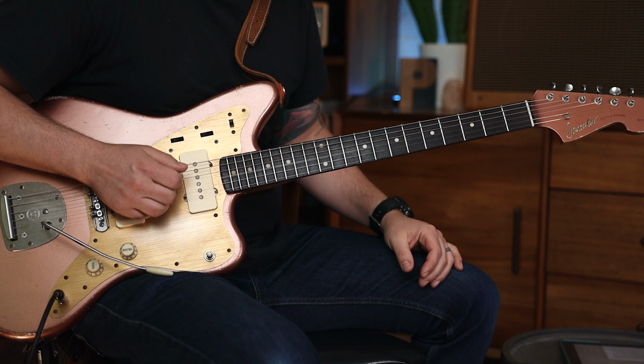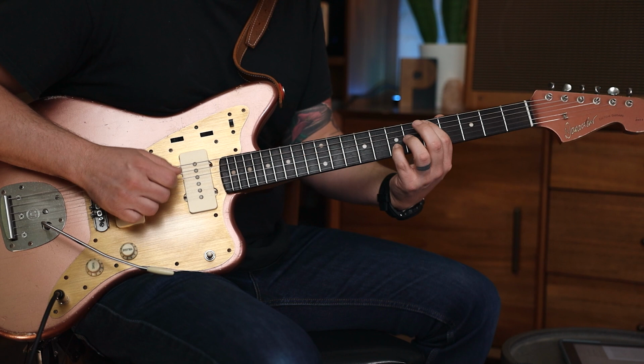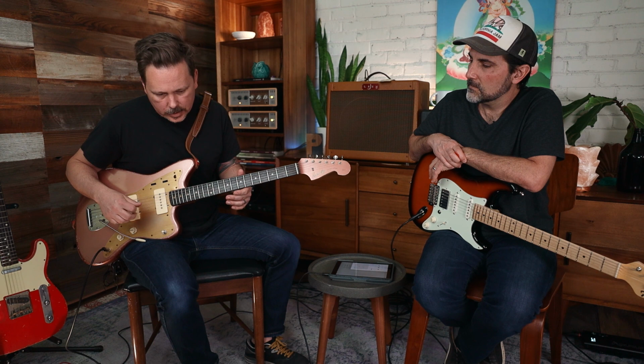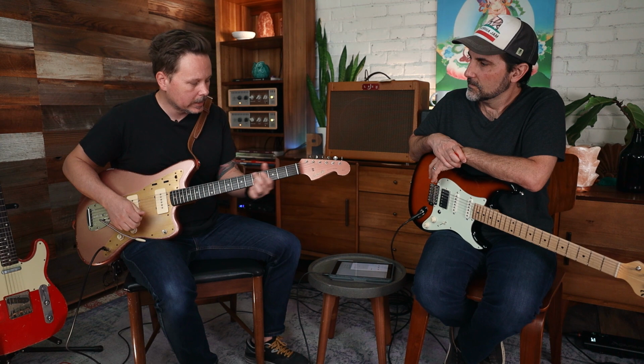Okay, so part-wise, what do we got? You created the part, and you actually play it better. So your part is just a simple chord thing that has the open G ringing out through the whole thing. So I'm just going C to G, D, E minor, and that could be the backbone of the song. Often I'll get a work tape where it's just the song. If this song were something somebody had written with actual lyrics and brought to a session, it would probably be an acoustic.